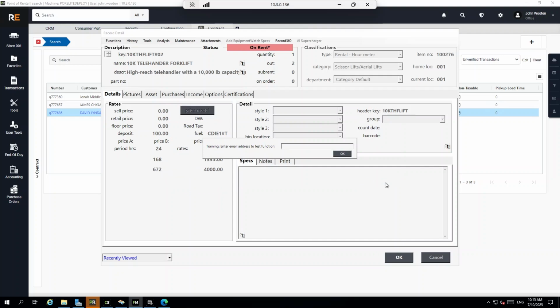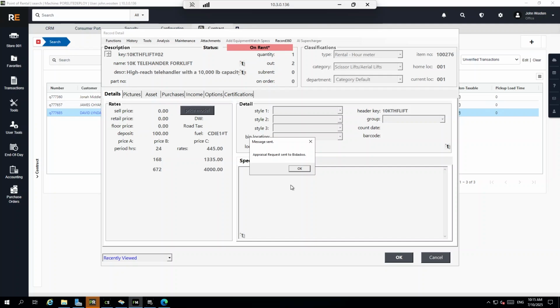That will send an email directly to bidadoo. I'm in a test environment right now, so I can send that, and the appraisal request is then sent to bidadoo.